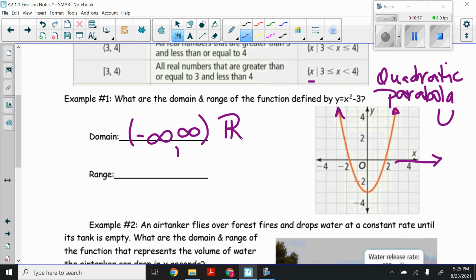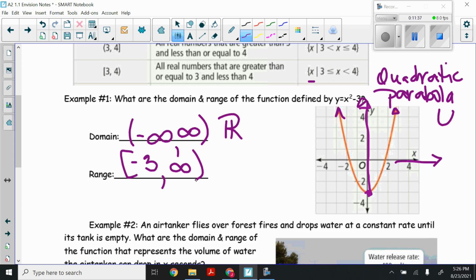So now we're going to look at what is the range. Remember, these are my y values. Again, we always start with the smallest number. So I look at what's the smallest y value on my parabola. It's this point. That's a -3. It's on the line, so that's a bracket. So bracket, -3, comma. Now at my y values, I see that my graph is opening up. It's going on and on and on forever. So I know that my biggest y value would be infinity. Infinity never has a bracket, so parentheses. So there's my range: bracket, -3 to infinity, parenthesis. So that's how we look at a graph and determine domain and range.